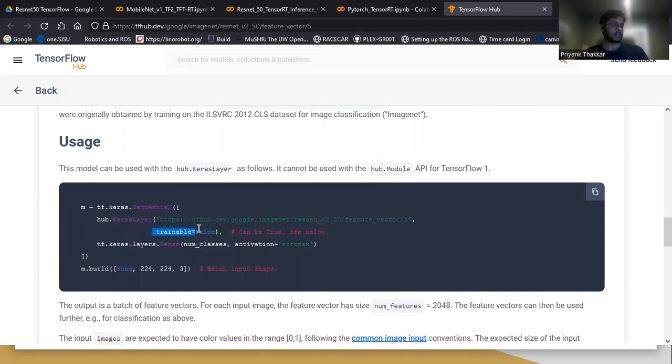Over here, we set trainable equal to false, which means we don't want to train the whole model. We want to freeze the first part and then just train the last part. The input size is 224 by 224, and just because it's a color image, it has 3 dimensions. And the last layer activation is a softmax.